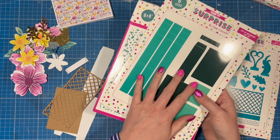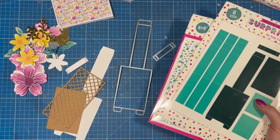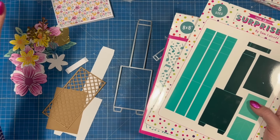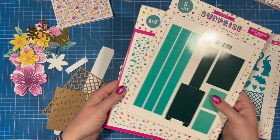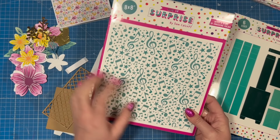These will all go through a small die machine. The longer ones, if you've got your extender plate, use that one. But they do go through the normal plates. Just maybe tack it down with some tape and just pass it through one way and then pass it back the other. And then I'm also using the lovely Notes and Stars 3D embossing folder.